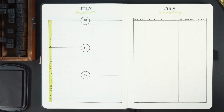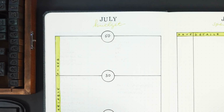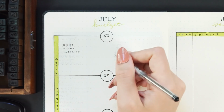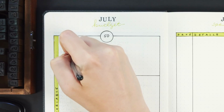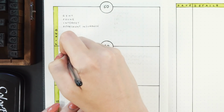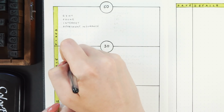Something I've seen quite often, and that was reiterated in The Financial Diet, was the idea that a budget should be split into a 50-30-20 ratio. So 50% of your money should be spent on fixed expenses like your rent and your internet and your phone, etc. 30% should be spent on your variable expenses like groceries and transportation and personal care and entertainment. And then 20% should be spent on your savings.